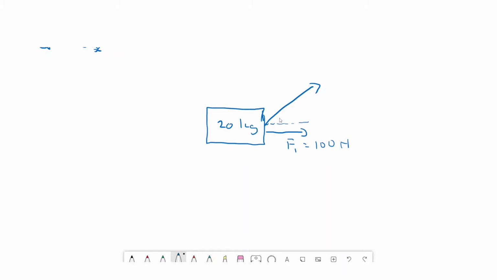All right, so let me say, for instance, I have a box, and let's make it 20 kg. There's my object, 20 kg. There's a force F1 that is applied, and that force is 100 Newton. Then there's another force, but now this force is applied at an angle. Let's make the angle 30 degrees. Let's call it force F2, and let's just make it 120 Newton. Okay, then there's a force this side, let's call it F3, and this force is going to be 30 Newton.